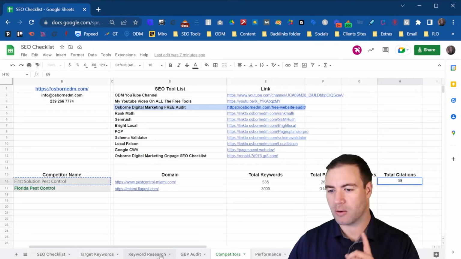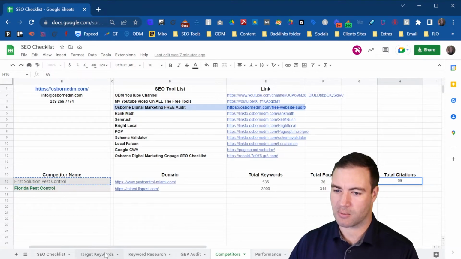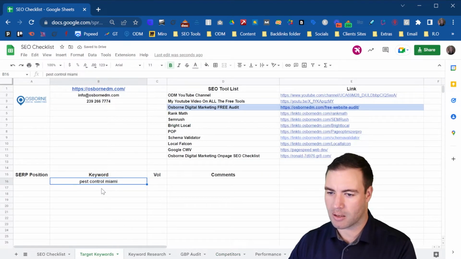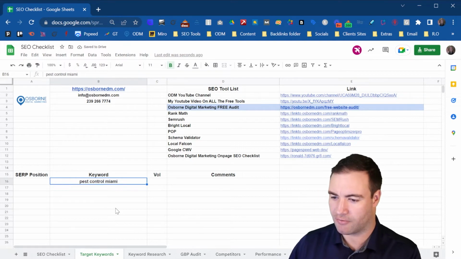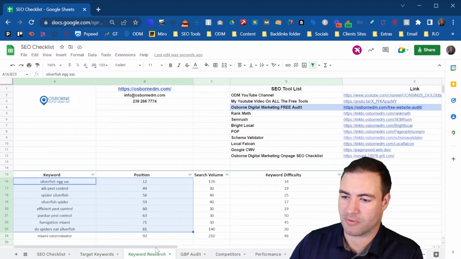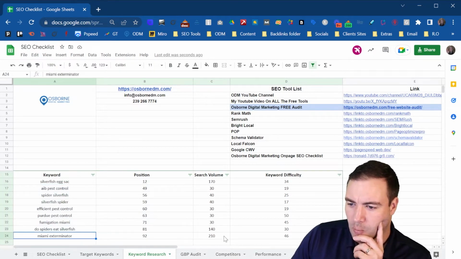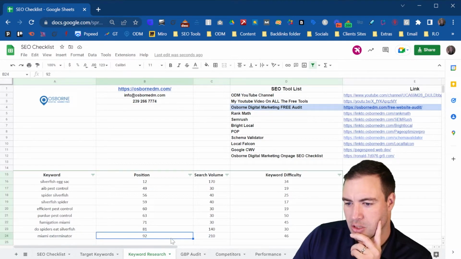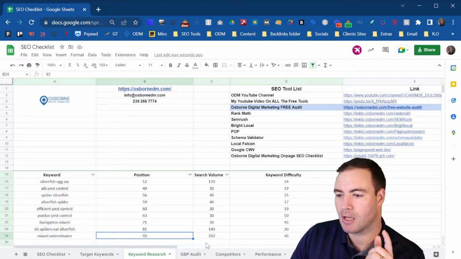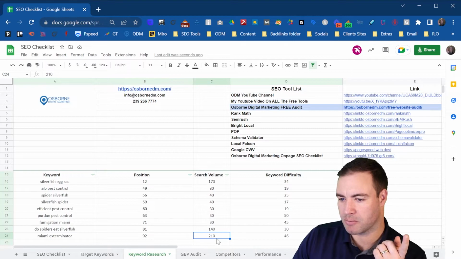So where I would start would be the target keywords. Remember what we wanted to go after. Okay, pest control Miami. That was our focus. So let's have a look at the keyword research. Is there anything pertaining to Miami that we can boost? Look at this. Miami exterminator. We're in position 92. Beautiful. There's good search volume there.